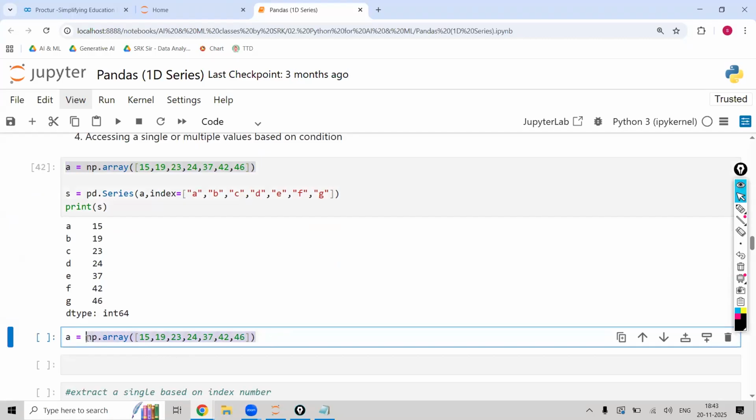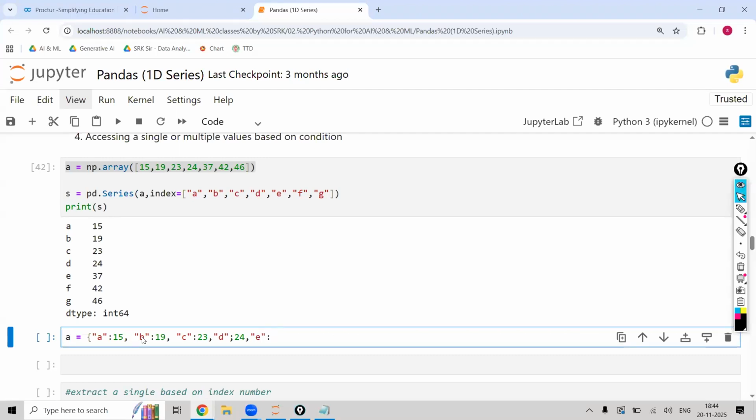Here, instead of considering this one, I'm considering the dictionary. In the dictionary: A with 15, B with 19, C with 23, D with 24, E, what is the E there now?